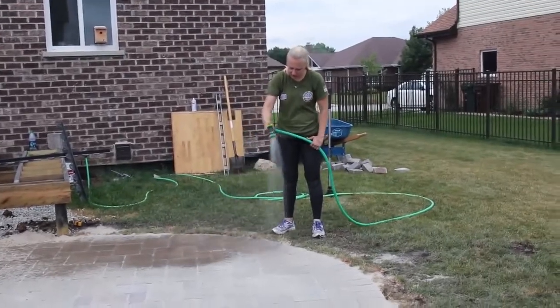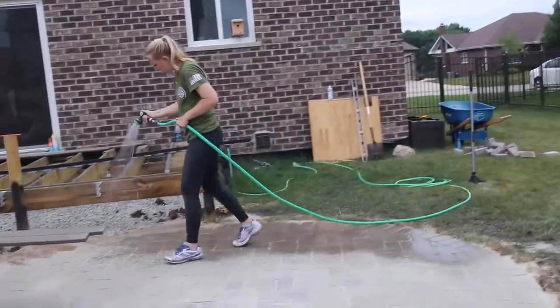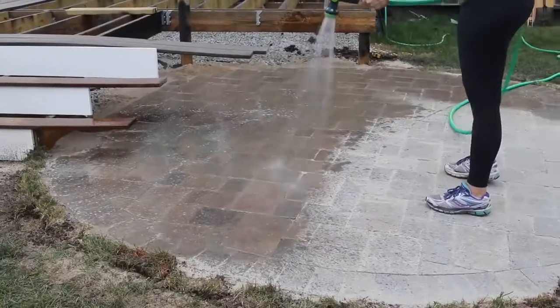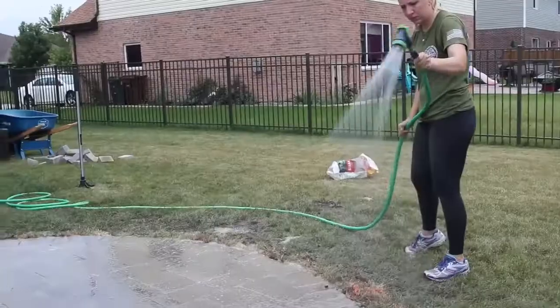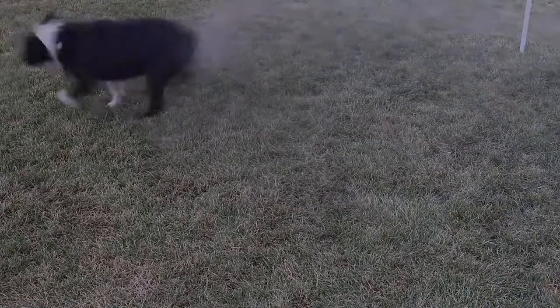And this is the last step in this build. We hose the patio down, which in turn activates the polymeric sand to lock the pavers in together. It's not like concrete or mortar, but more like a rubber sand, if that makes any sense. But that's it, guys. Oh, and Thor needed a bath, which he hates.